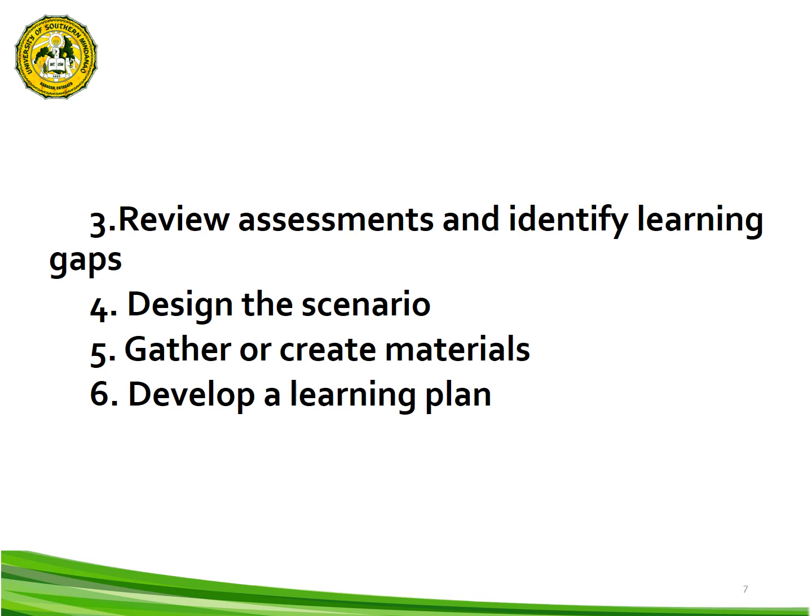Number 5, gather or create materials. A teacher must gather or create some materials so that the students will have an interest in the performance assessment that has been created by the teacher. Number 6, develop a learning plan. In this part, a teacher should strike a balance between teaching the content and preparing students for the task. It also needs to be reviewed and revised depending on students' learning needs.